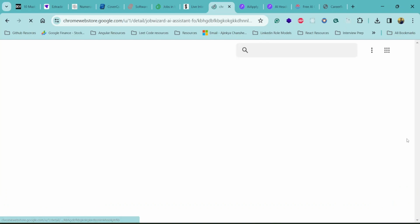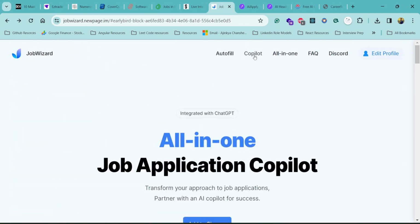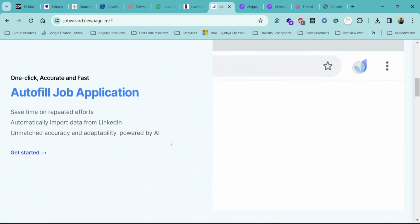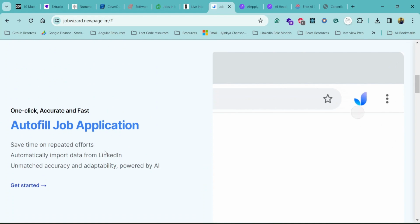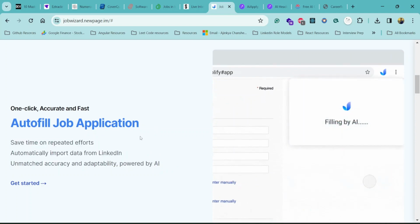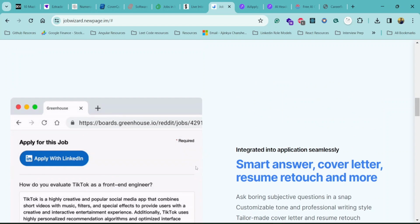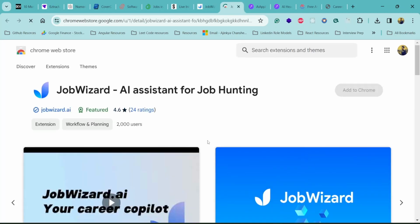You can also try the free version, and check what features they are providing. An integrated ChatGPT is there. Job Wizard is basically used for tracking your applications. If you're applying for the same job again, that would be a waste of your time. There might be a chance that you have already applied for that particular role, and after a couple of weeks, if you apply for the same role, you will waste your time. To get ahead of it, these are some of the tools or extensions. Also you can add the job requirement, and as per that you can ask for the cover letter, like how to generate the AI cover letter and all that.